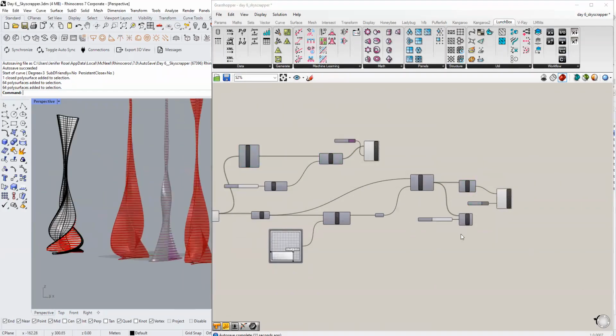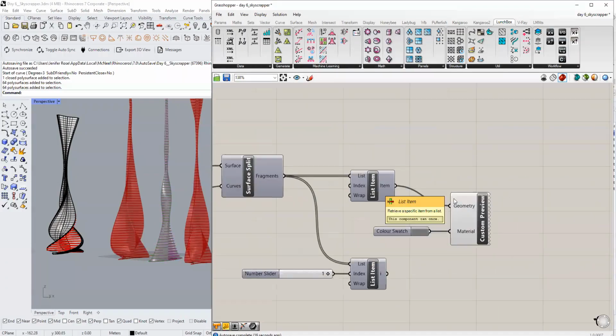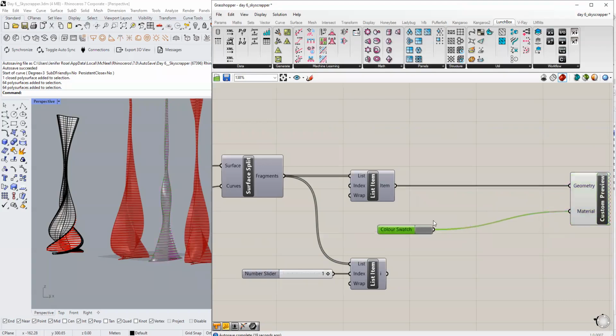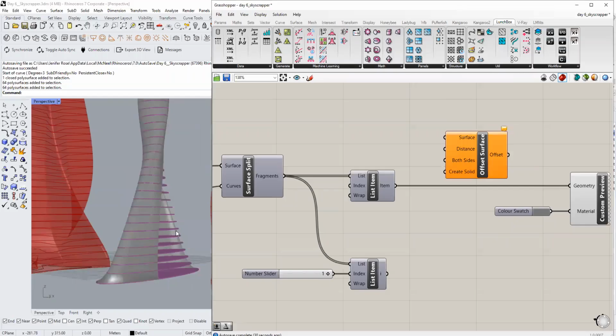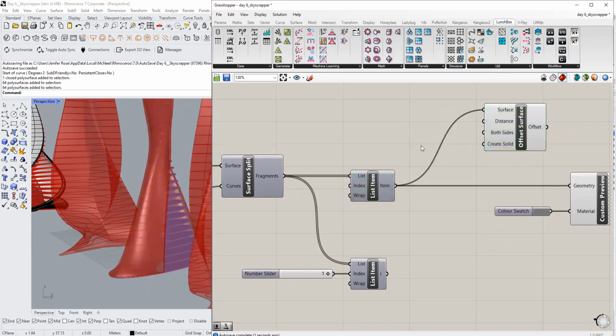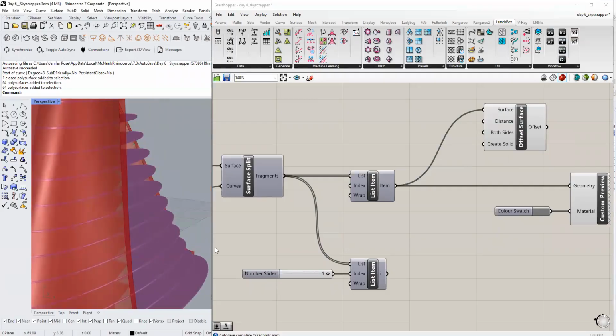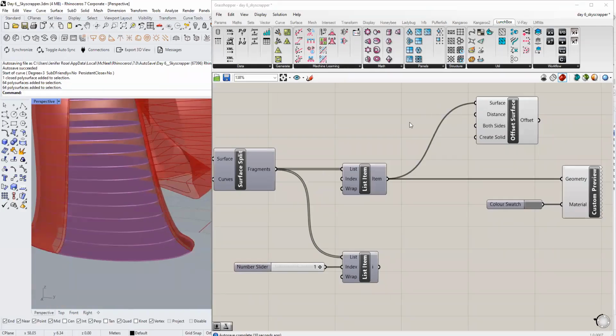Now I'd like to have the tower surface have some thickness to it. To add thickness to the surface of the tower, I'm just going to use an offset surface. To make sure it's a proper solid, I would suggest that you have the Pufferfish plugin installed. It will give you an offset surface component, which makes it a proper solid. The surface I would like to offset is this one, and the distance of offset is the thickness of it. Default is 1 unit. If I orbit and see close, I think it's a little too much.